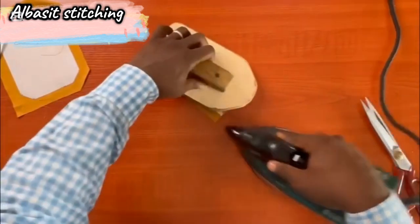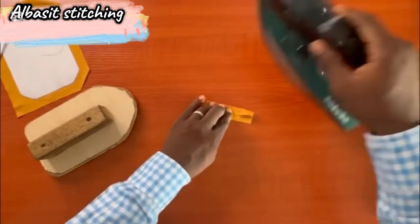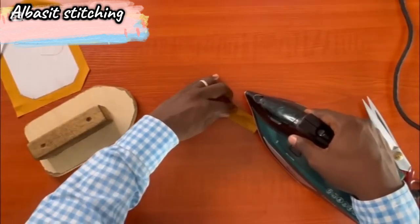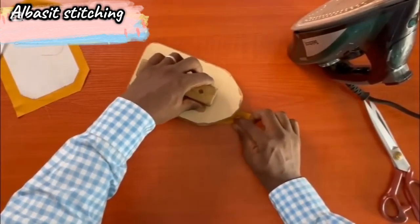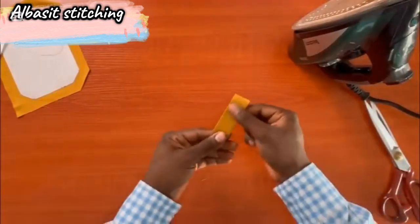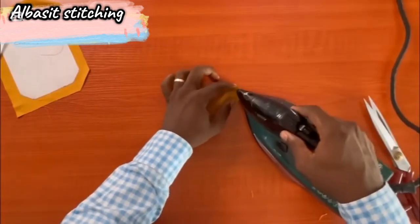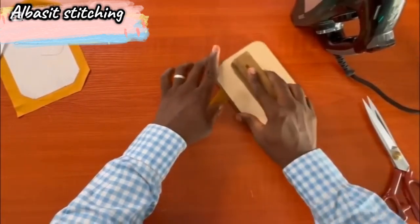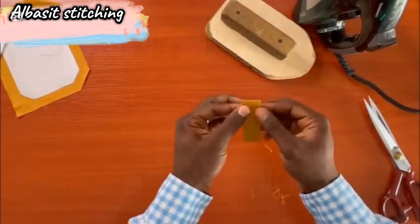You can see, just take your time while doing this. You know, the mistake most tailors make is they rush the work. Yes, they rush the work trying to achieve more, and at the end of the day, of course they will achieve more, but the result will not make sense. For me, the principle I use is quality over quantity. If it means me taking my time to make one outfit a day, I'll do that. I'll take my time and do it. Quality over quantity. I don't rush to make a lot of work, and at the end of the day, I'm making a lot of nonsense. You get? I'll just take my time and I'll do one quality piece. If it means me doing just one, okay. So just take your time doing this part.